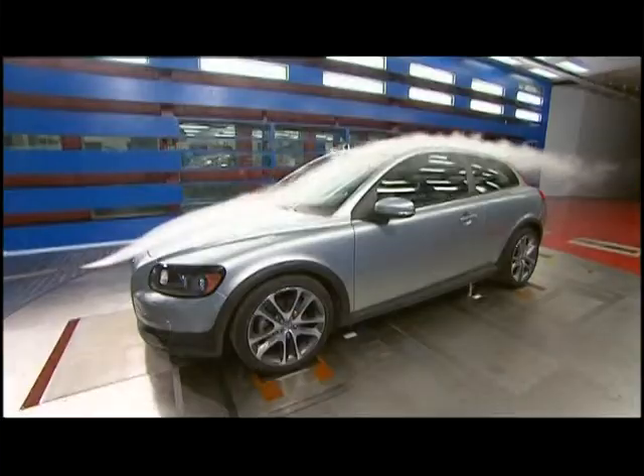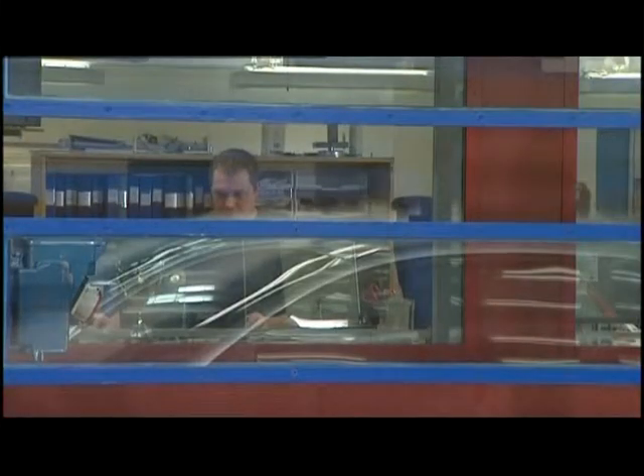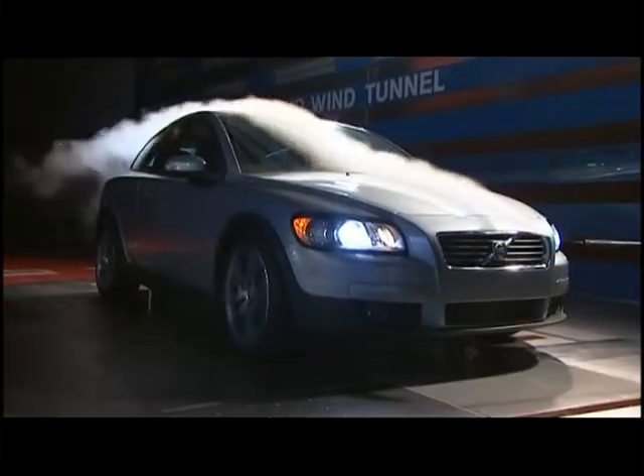Here in the wind tunnel, designers quickly find out whether or not their creations function in practice. Sometimes we can work together because there are some ideas on a car which a designer really wants and which are good for aerodynamics as well. Sometimes we have to make compromises where certain shapes have to be adapted to be aerodynamically optimised, and in other cases we do changes to the underneath of the car where the customer doesn't see this anyway — so it's an invisible part.